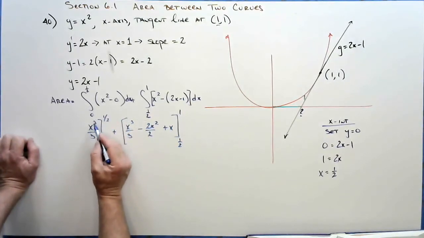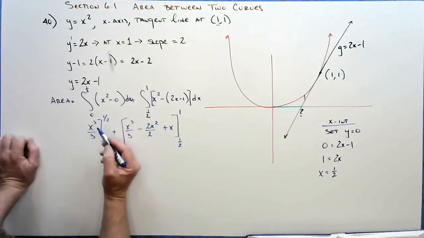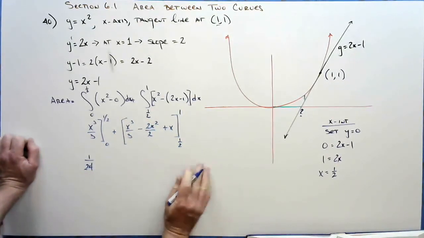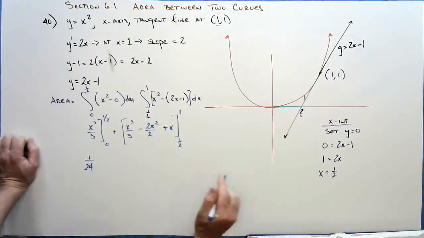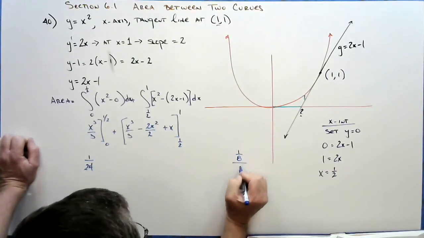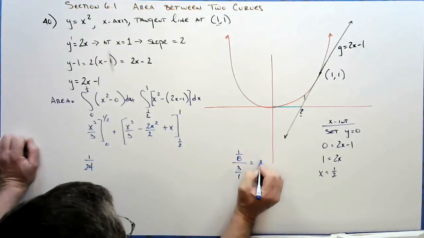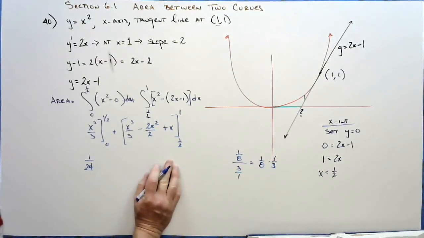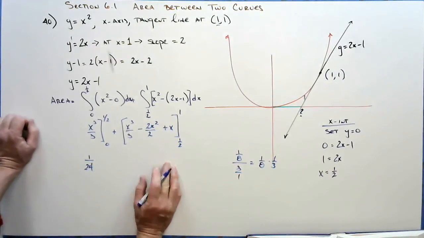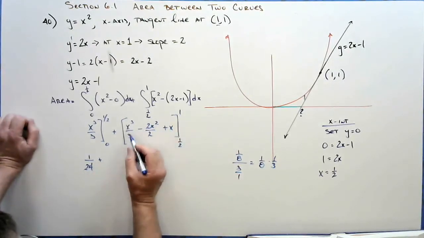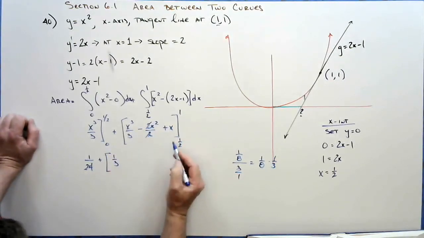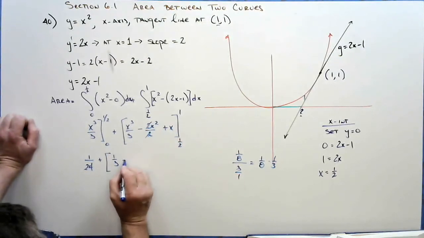We put a half in here and we cube it. That's 1/8, right? A half times a half is a fourth times a half is an eighth. Divided by 3, that's going to be 1/24th, because 1/8 divided by 3 over 1, you invert, so that's 1/24th plus, you're going to put a 1 in here. That's going to be a third. These 2's cancel. You're going to put a 1 in here. That's going to be minus 1, right?